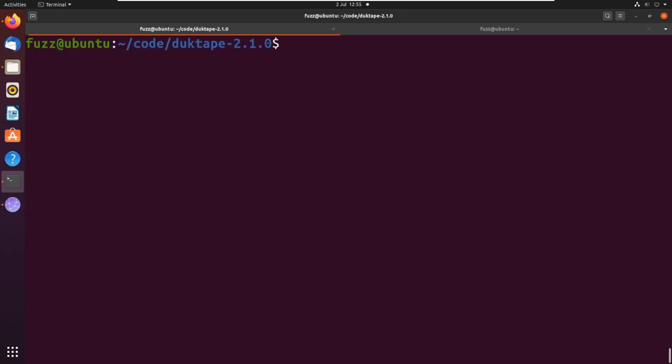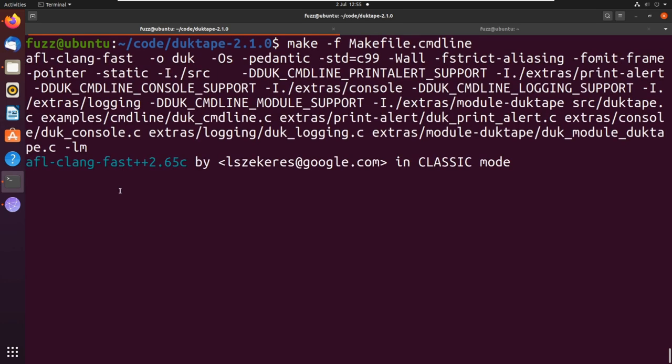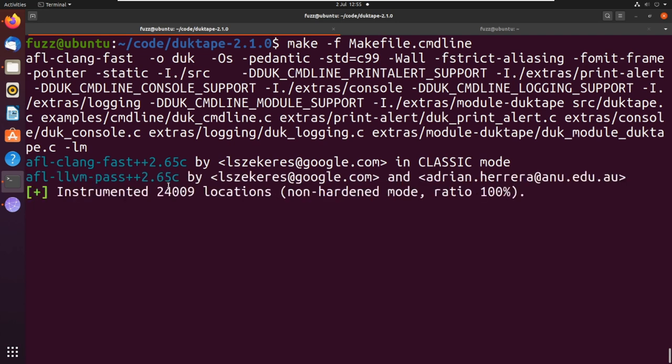So this time, I'm going to type and say we want to build the command line file. You can see here it's using the clang compiler, the AFL version. It's telling me what it's doing. Now what you should see is it's going to come back and say we've injected a load of nice instrumentation. Whereas before we had three different paths, or three different bits of instrumentation that got added, here we've got 24,009 bits of instrumentation that have been added. So it's a lot more complicated than that trivial example we used previously. This takes a while, so ask questions.